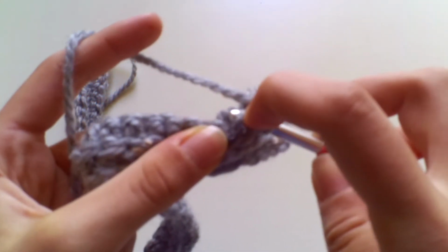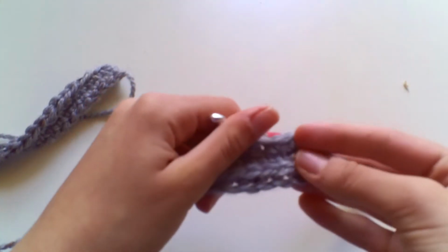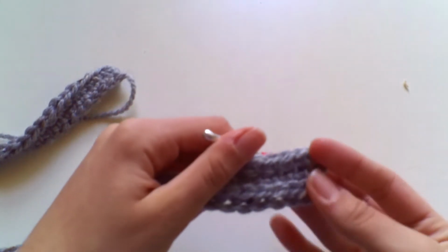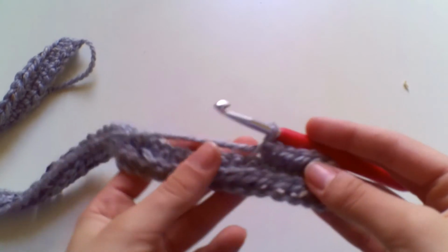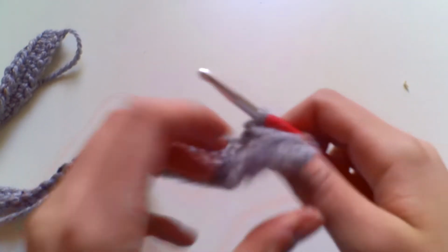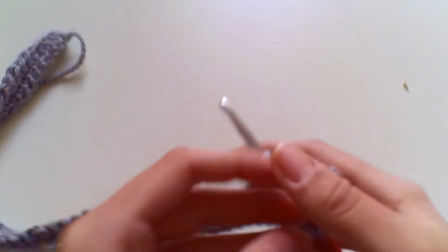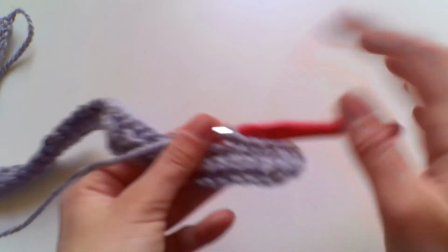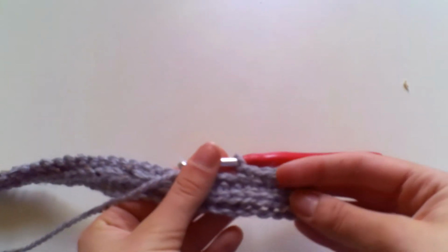Guide it on with your finger is what I like to do. Okay then, so you should have got the hang of it by now. If you haven't, go back and rewind the video and just have a play about with where your hook is going. You should be able to see the V on the other side now as well. So you will have V's on both sides when you finish your piece and you'll have them corresponding.